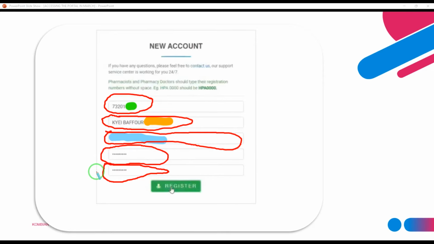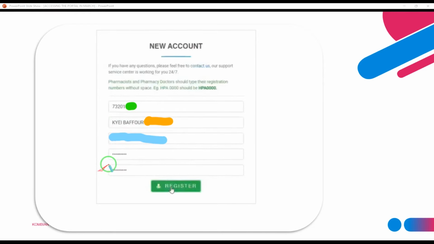All right, so I advise that with the password, make sure you get a piece of paper and a pen. Write the password on a piece of paper before typing the password here. I repeat, write the password on a piece of paper before you write it here, and of course don't let people see the password you are writing, but make sure you write it clearly. When you write it clearly, you now type it in here one by one. Make sure you type the exact thing.